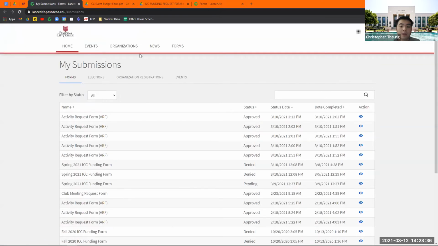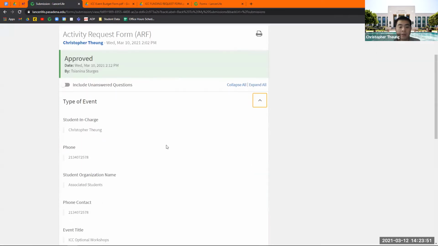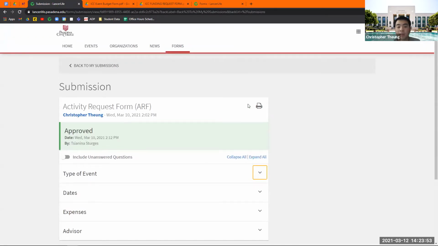and it loads, everything on LancerLife, whether you know it or not, and for better or worse, has a record and it keeps those records. So any ARF that I turned in before, I can take a look at it. I can see who approved it, and I can look at the stuff that I put down. So make sure once your ARF is approved, go back to the page I showed you. Take a screenshot of it because you'll be needing that in the steps ahead.